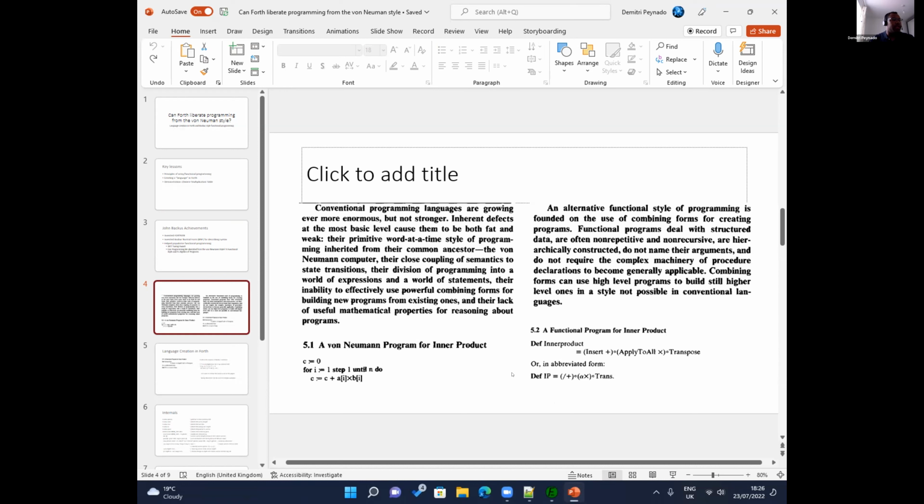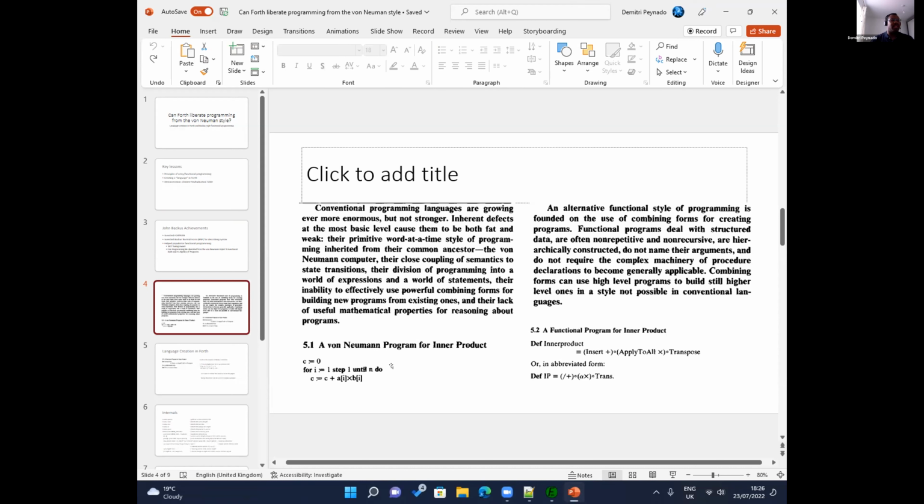So he gave a comparison, calculating the inner product. This is how it would look in Algol or any kind of C-like language. What you're doing is iterating through each element of the vector, multiplying them and then assigning them. And he was saying, well, why are we thinking about problems like this?